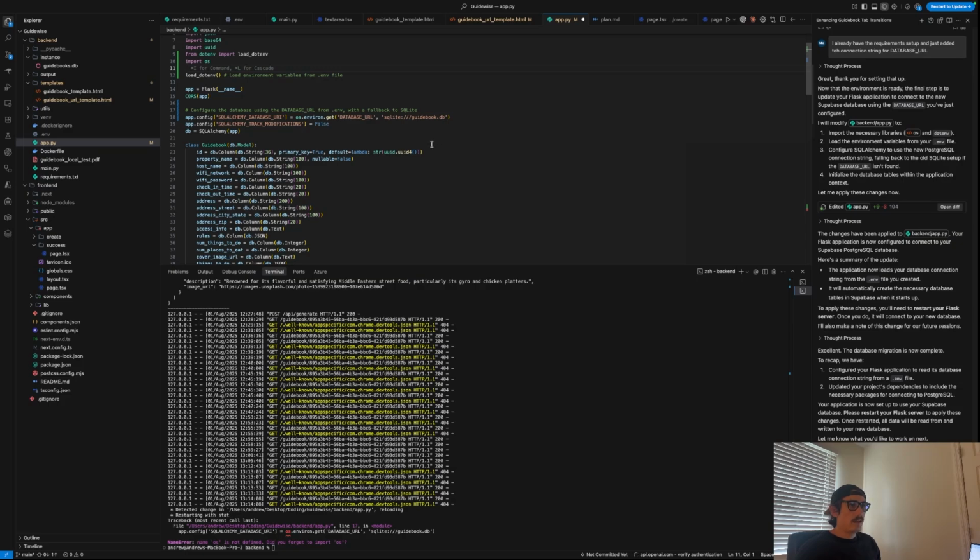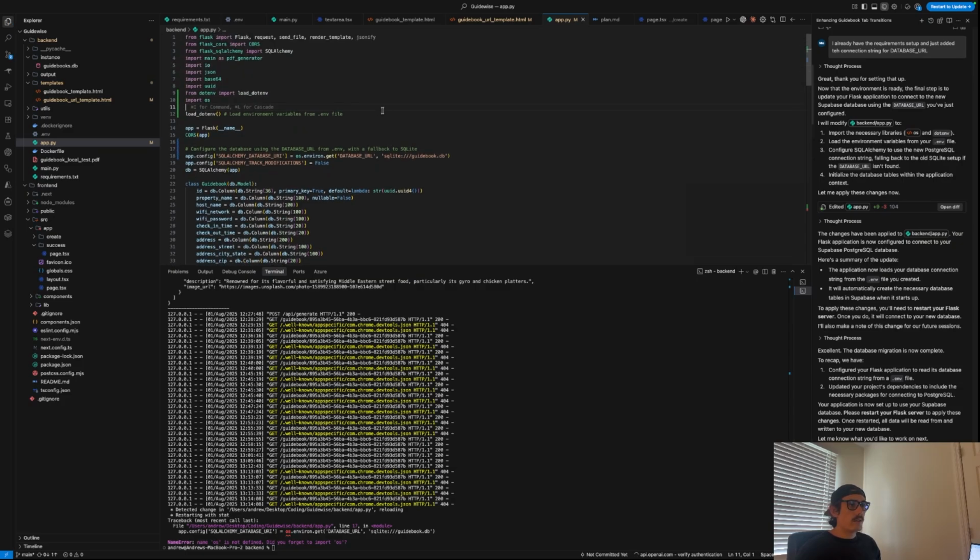And also another thing that AI always does, which I actually hate, is it always creates a fallback to SQLite. I don't want a fallback. If this connection isn't working, then I want it to fail. I want to know that the connection's not working. So that's one thing that AI always does that I find quite annoying, is there's always fallbacks, and it's not good, it's not right. So let's try to restart the server now, and let's see.